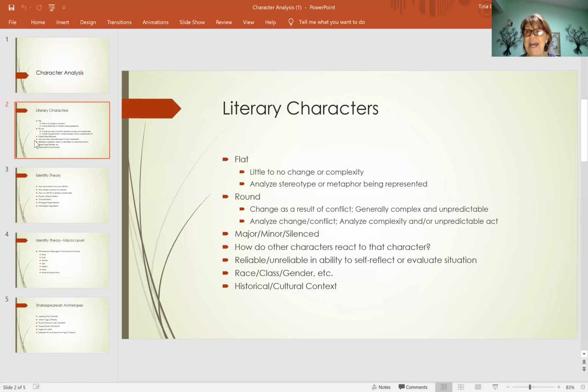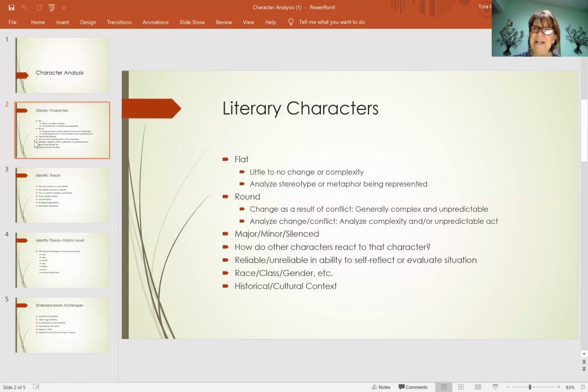Now, that is a broad category that we will look at in Shakespeare, but I want you, especially for the assignment coming up, to think of other things. We think of sexuality, we think of religion, we think of able-bodiedness, all of these things that would tend to marginalize a character. So when thinking about the friar, think about his religion. Remember, we're at a time now in the Renaissance that was highly anti-Catholic. So not only do we have a minor character in the friar, but we have one that is ostracized by the current regime in England.